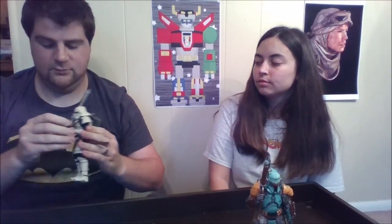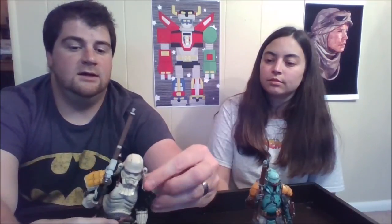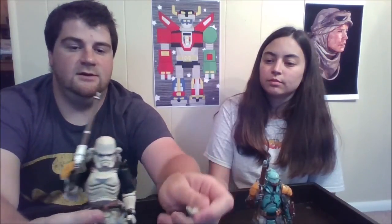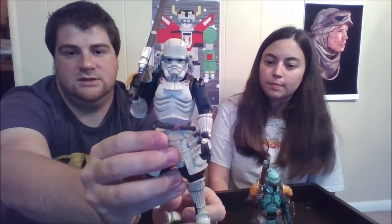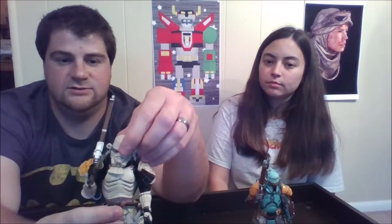I'm going to do this from not a mile away. Boop. Pops on there really good. Yeah, the pauldrons are just on there with a little ball joint, very much like Boba Fett. So they show all that. Head moves really well, up and down, side to side. Actually, one of the better parts, the head and the neck joint there.